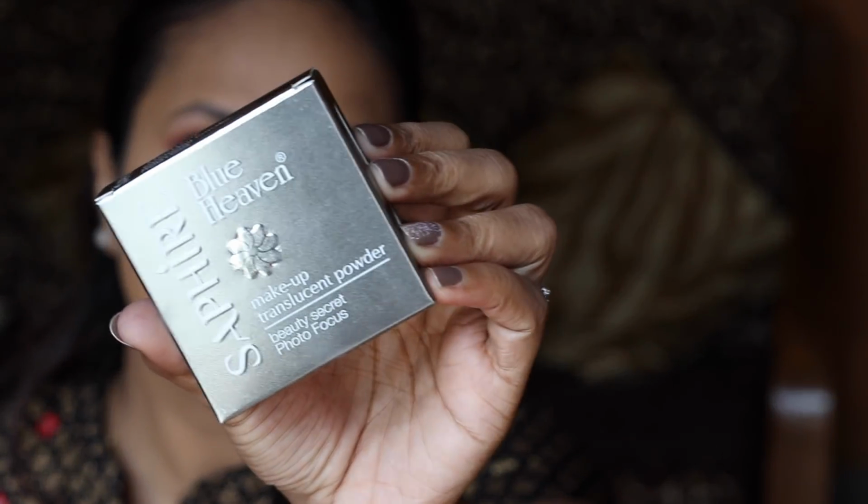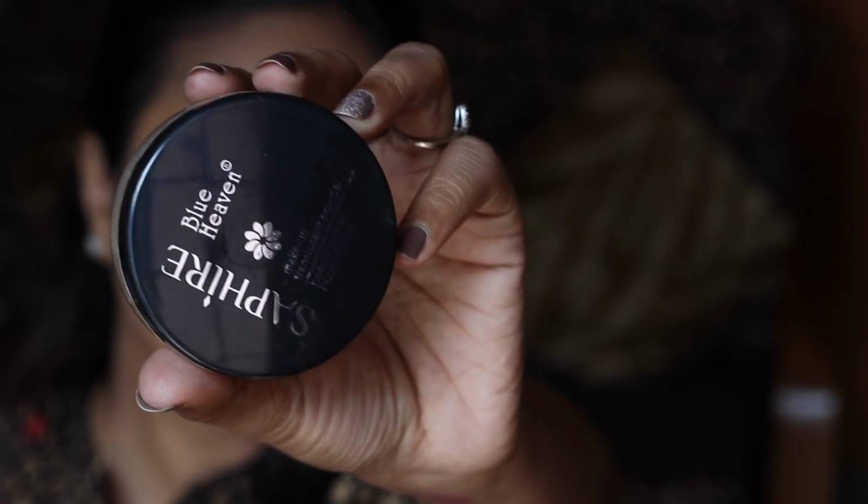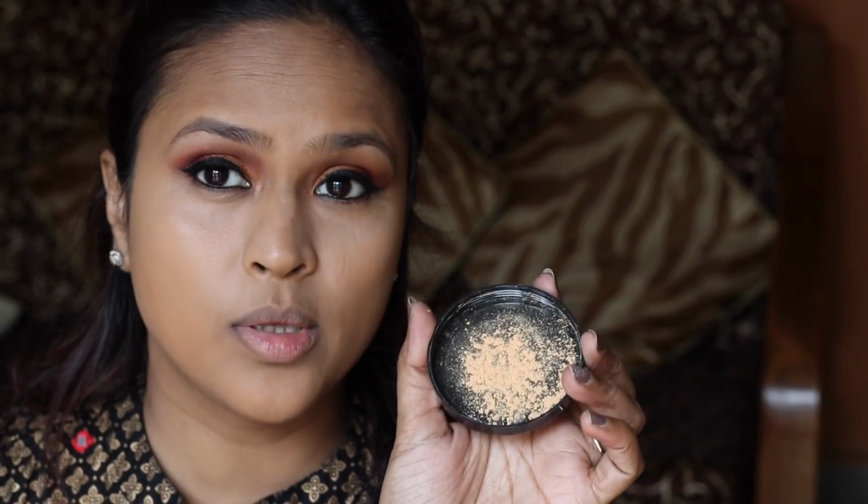Next up I have Blue Heaven Saphire Makeup Translucent Powder. I was quite surprised to find translucent powder in Blue Heaven, and this is in the shade natural. I think they have a lot of shades, like 2-3 shades in this range. Okay, so the color looks quite dark. Taking it on my sponge and pressing it under the eyes.